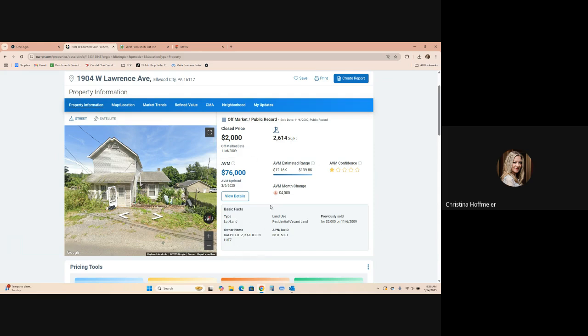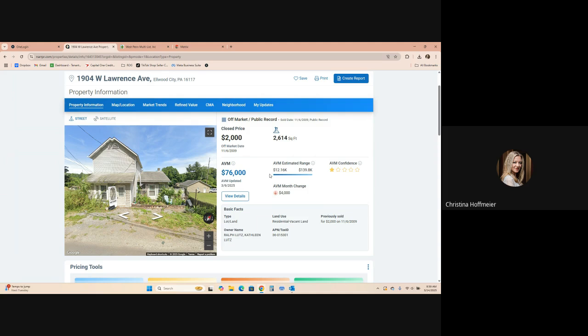No human has determined that price. This is a computer generated price based on the trends around this property without taking its condition into value. Okay, so it's just pumping out however they calculate that algorithm on average sale price. That's how it's pumping out that information.